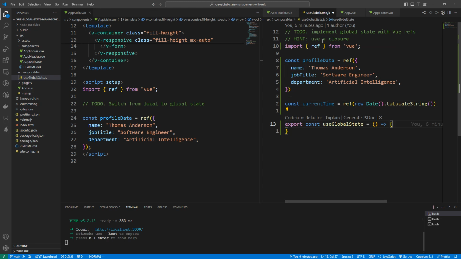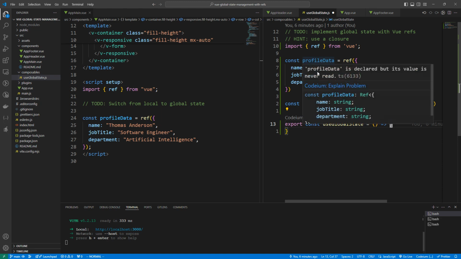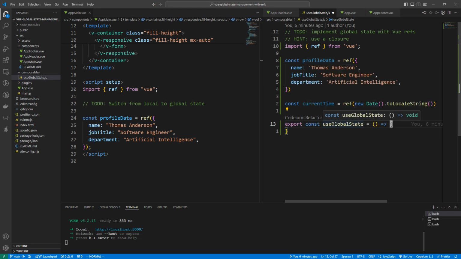And so we're gonna use a closure here. Why? Well, let's imagine that we put those refs inside our composable function. In that case, our objects would just get recreated each time, and there wouldn't be any global state that way.